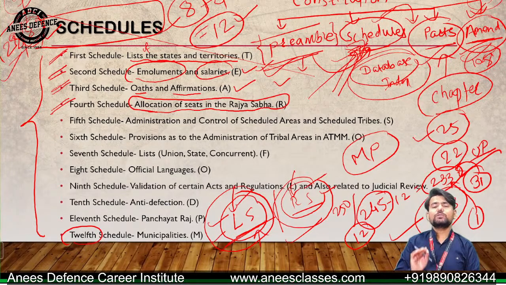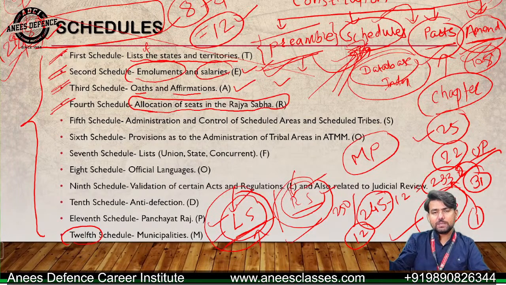Very simple. But if you compare this with the American Constitution or the American Upper House, or you can say the American Senate. See, in America there are two houses like what we have in India. In India we have Lok Sabha and Rajya Sabha, the lower house and the upper house, right? In the same way, the US also has two houses. One is the House of Representatives, which you can tentatively compare to the Lok Sabha, and the other is the Senate, which can be compared with the Rajya Sabha of India, right?